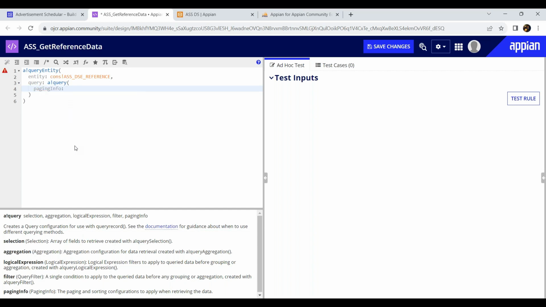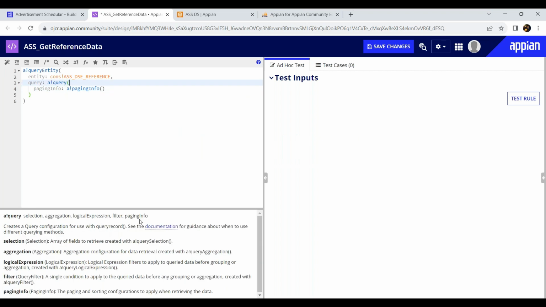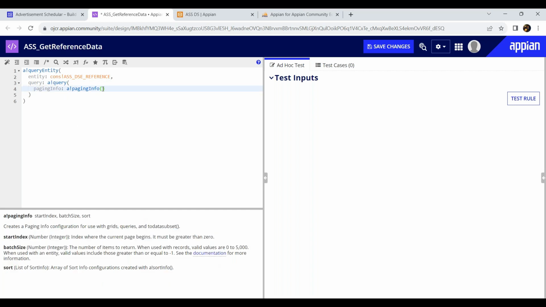Paging info is a parameter which decides how many data we want to pull from the database. For paging info, we have a function called a bang paging info. You don't have to remember all those things, you can see it here. Inside this query function, if you click in the bracket, you will see that all those things are listed here. So we are going to use a bang paging info.